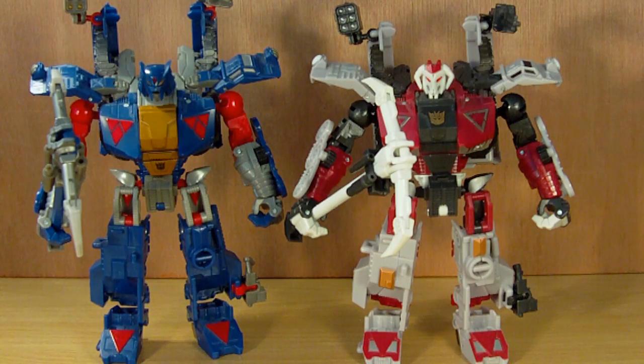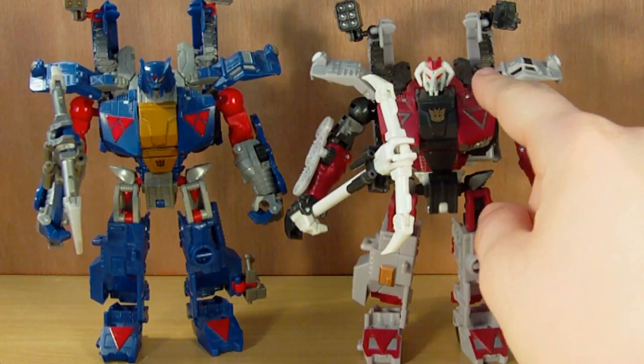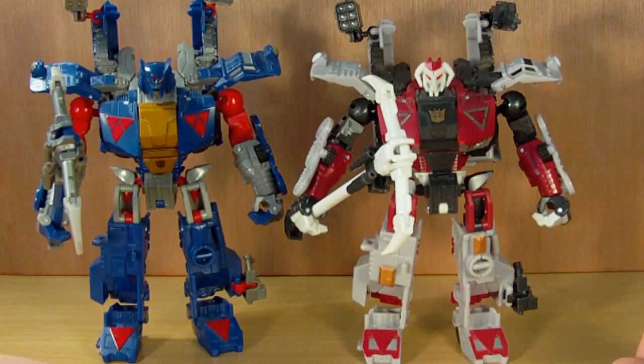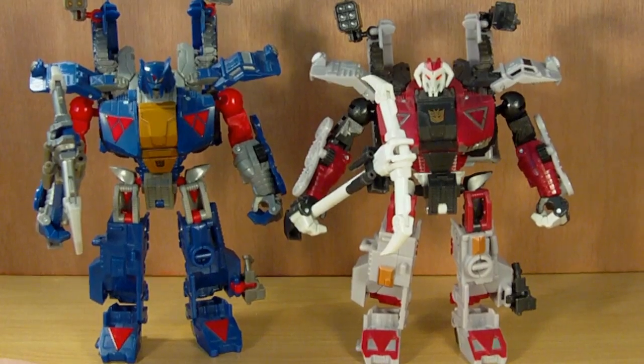And here he is next to Generations Dark Mount, just so you can get an idea of the different paint tabs in robot mode and the different head sculpts. Whereas SKULLGRIN has the nice skull head sculpt, which was the remold, and Dark Mount has the kind of wildcat face, which I don't know. They both look really, really cool.